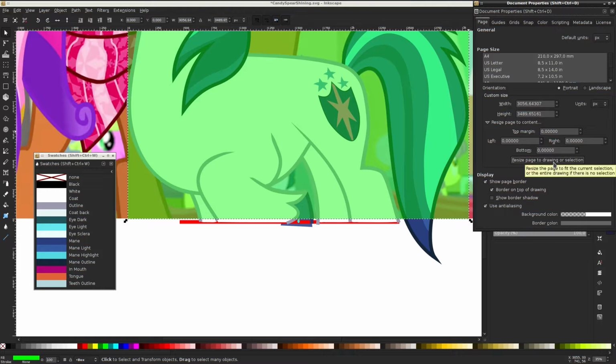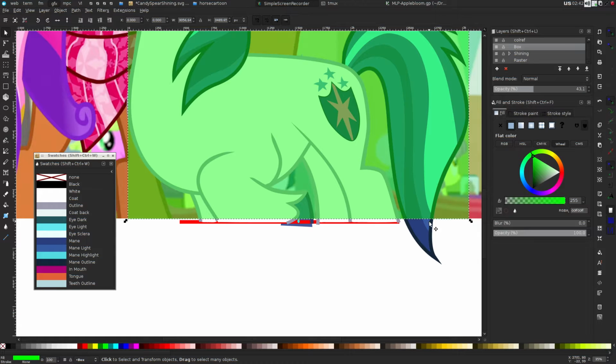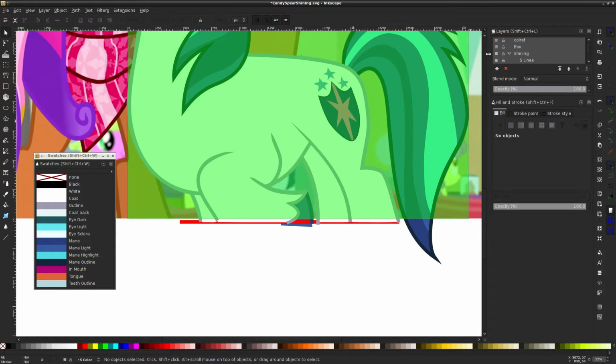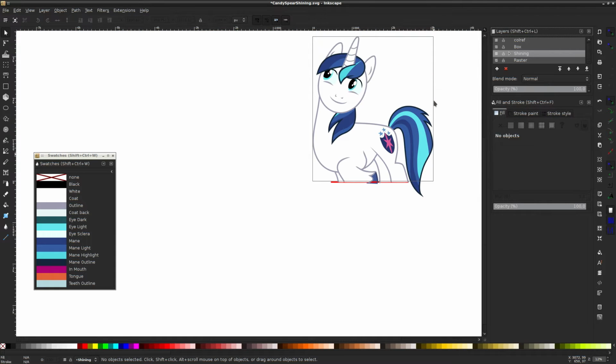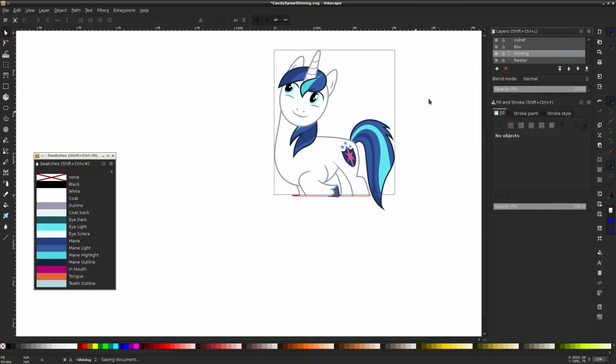I also activated border on top of drawing and no shadow. So let's hide the box layer. And this is now our completed drawing of Shining Armor.